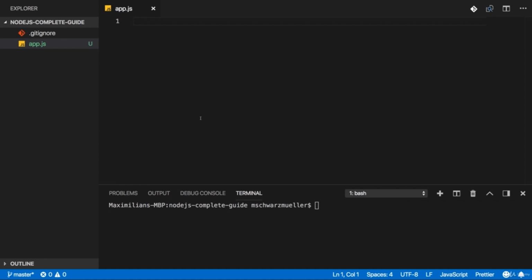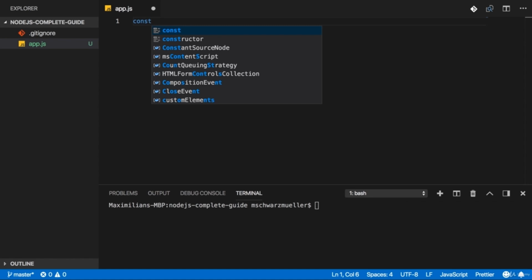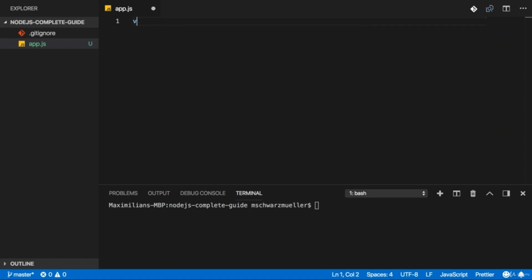We do this by creating a new constant, and you could create a var or use let too, but since we'll have some value here, which we will never change, we can also just use a const to make this really clear that we will never touch this again. We'll use it, but we'll not overwrite it.